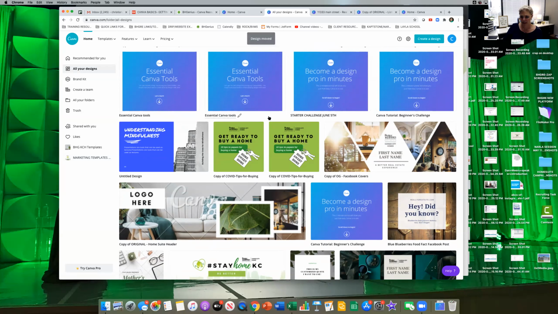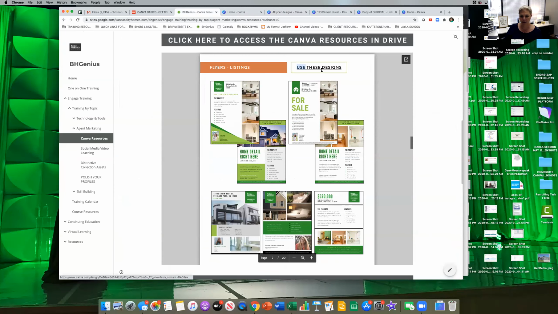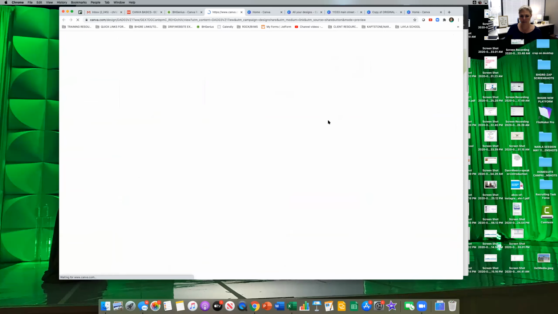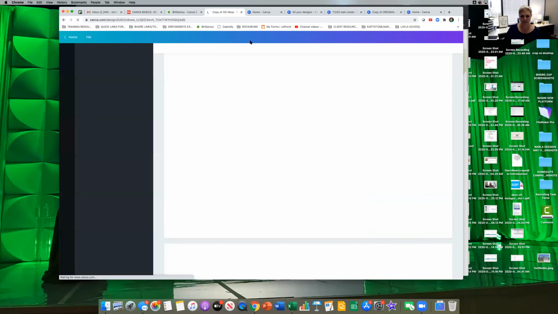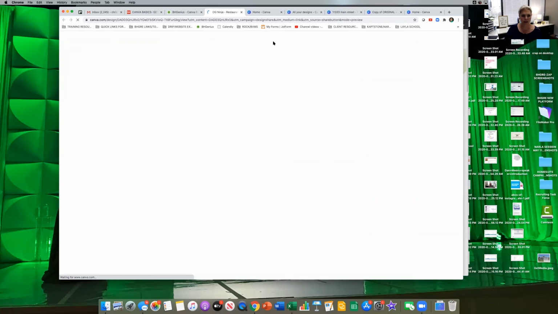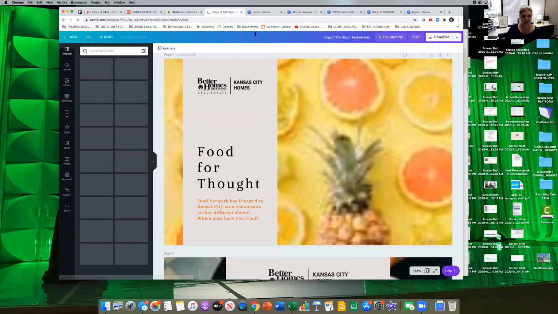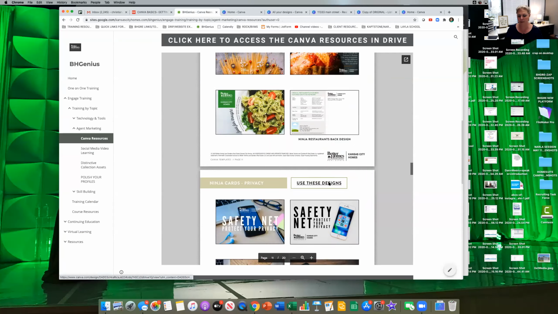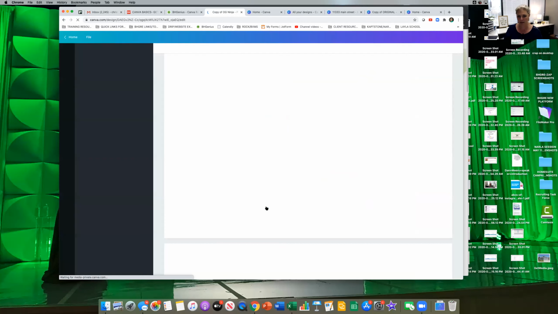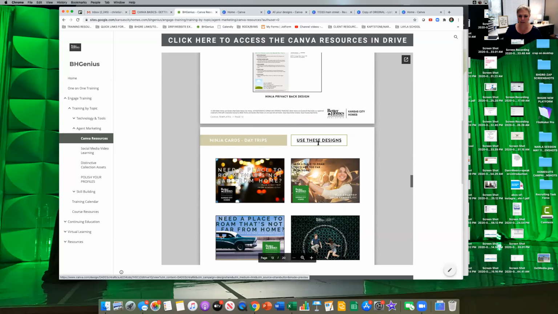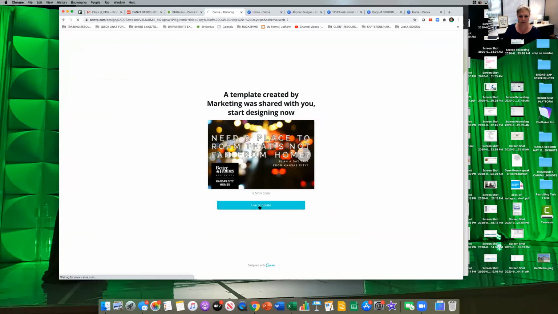Here's kind of an advanced tip for you. You can select multiple. So if I go through, I click use these designs on the top of every one of these. You just click on them, use template. I'm going to close that. It's in my Canva. Go back down to the next one. Use template. I'm going to copy all. I'm just clicking and I'm copying all of these over to Canva. Okay. Once I'm done with this, I've gone through all 20 pages.